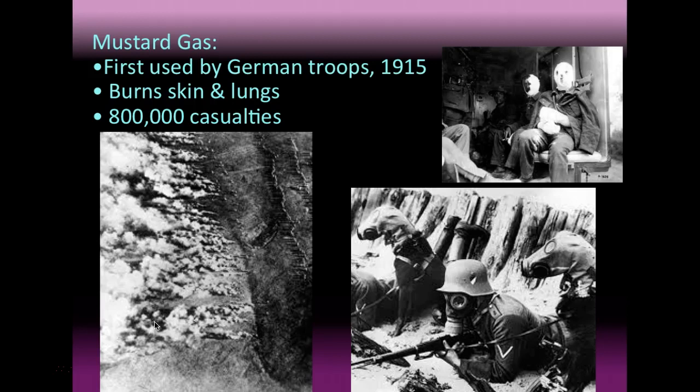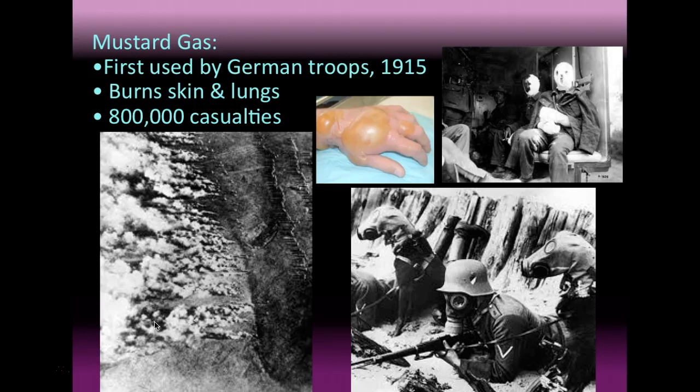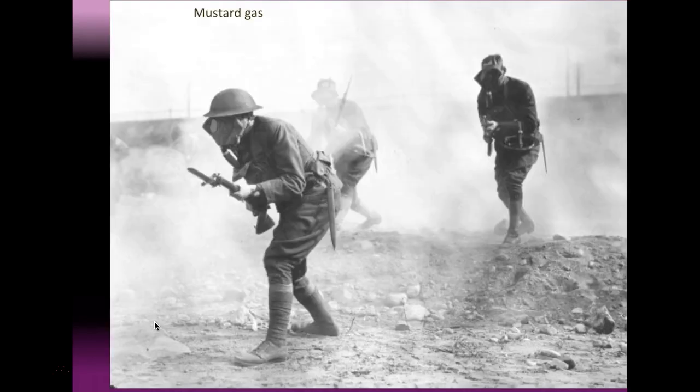And then the picture on top shows people who had been burned by mustard gas pretty severely. Their skin clearly is extremely affected, and chances are they're having trouble breathing because it got into their lung lobes when they breathed it in. Oh, and there's one more lovely picture of what mustard gas looks like when it hits your hand or skin. One more image. Inescapable.